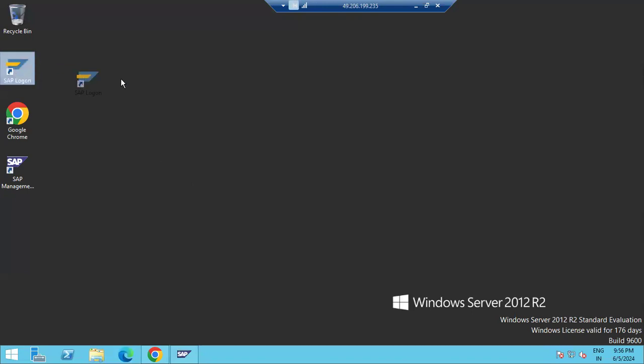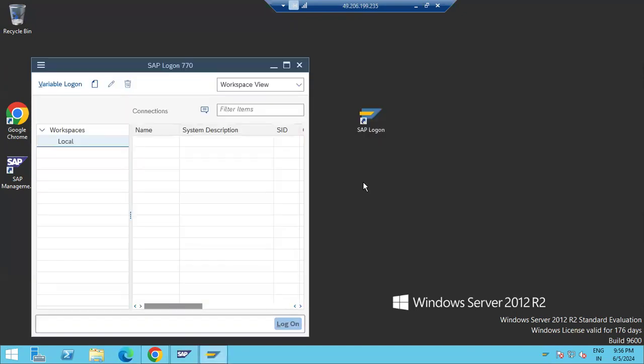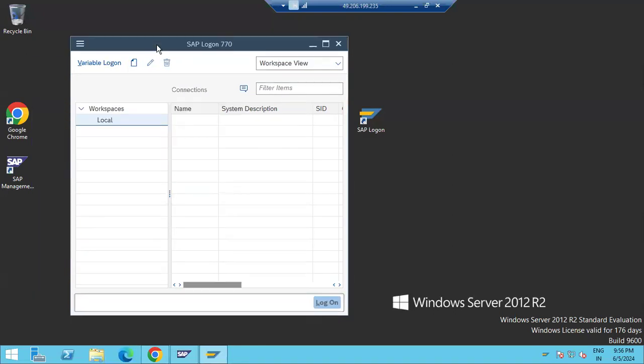In your desktop, every member's desktop, there is a SAP logon pad. Just open the SAP logon pad here. So this is the logon pad. Using this SAP logon pad, we can log into our SAP systems here. Then, sir, how to add? First of all, we need to create the entry here. Then we can log in. There are no entries here. It's empty. Then how to configure the entries here, right?